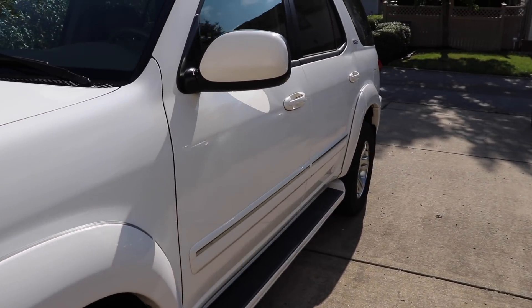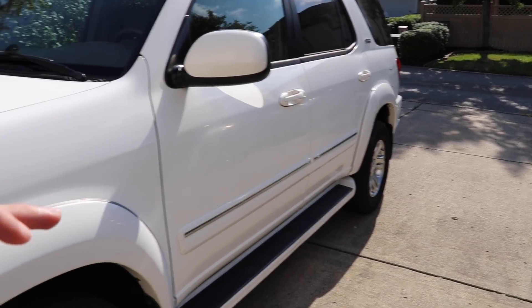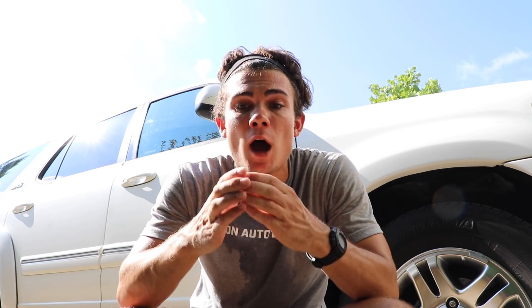I want to show you guys how we come back to this original glossy deep clear coat. When you don't maintain a car for a really long period of time, it ends up oxidizing. The clear coat starts to just become dull, and when that happens it's very literally impossible to wax it. It becomes very difficult to remove bugs, tar marks, anything like that. You can wash the car but there's not going to be any shine, any luster, any gloss, and you can't apply a wax because there's no smooth clear coat surface to buff the wax off.